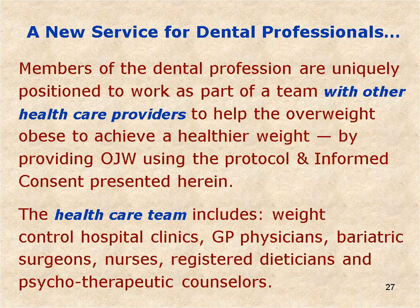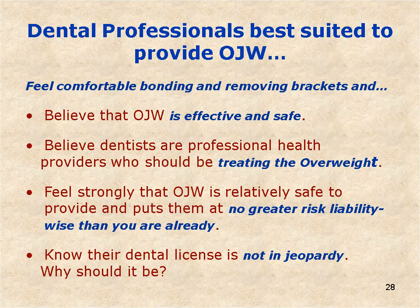The dentist must coordinate with other members of a healthcare team who provide weight control services, including the physician who diagnoses obesity, the patient's dentist, who may request removal of the wiring from time to time, the dietitian, who helps manage the low-calorie liquid diet, and the psychotherapist, who helps the patient understand their compulsive eating impulses and treats the depression often accompanying overweight issues. As a minimum, the dentist who provides OJW should feel comfortable bonding and removing brackets and have a desire to help the overweight with CEEP.